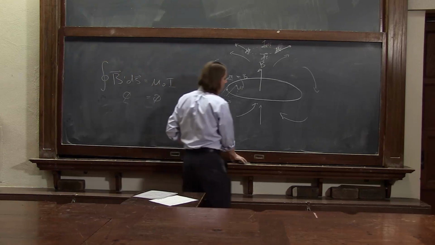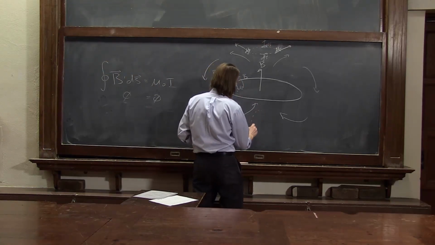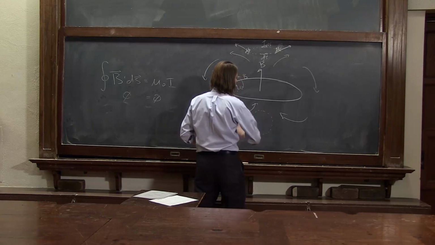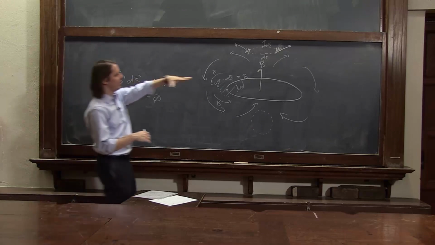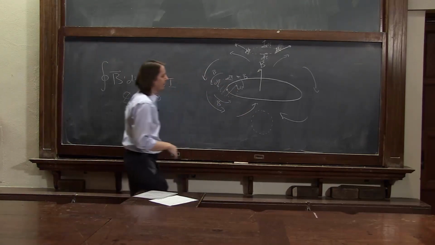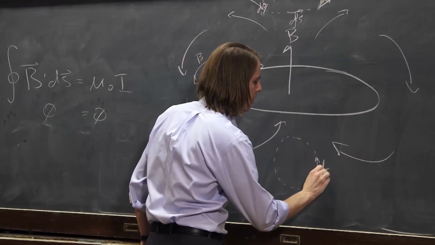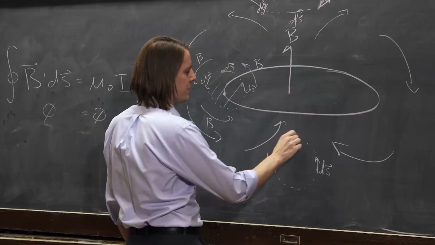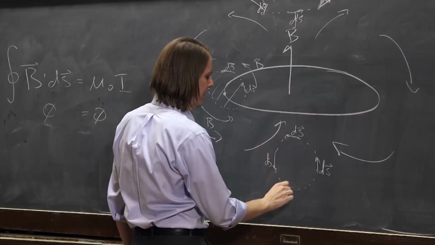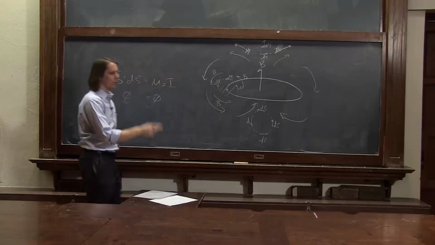Let's draw another loop. This one, let's draw it in the plane of the board. Here, like that. Now, the current loop is sort of sitting like this, but this one is flat right here. If we go around it, we can have a ds this way on that side, a ds this way. Here we could have a ds that way. Here we could have a ds that way as we go around.